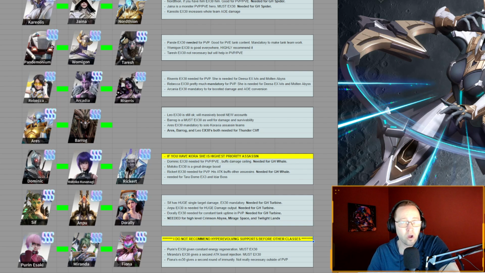If you think I'm wrong, put so down in the comments why. I would really like to be interested to know. But I do not recommend Hyper Evolving any support unit. Now, that said, X30, exclusive 30ing. Purin is one of the best heroes in the game. You have to X30 her. You have to. You just have to.